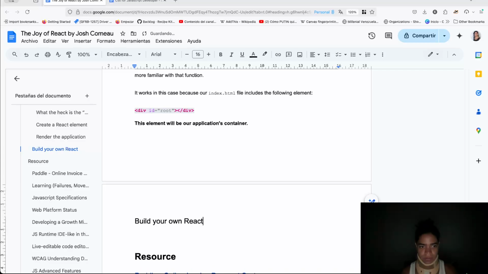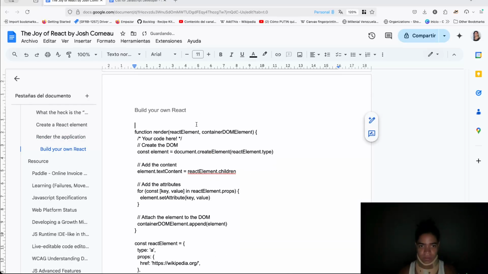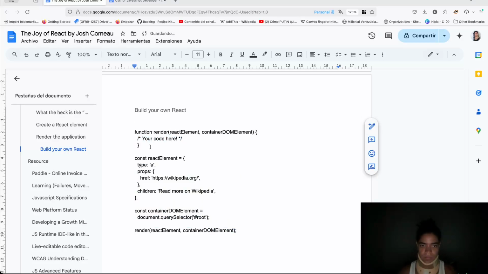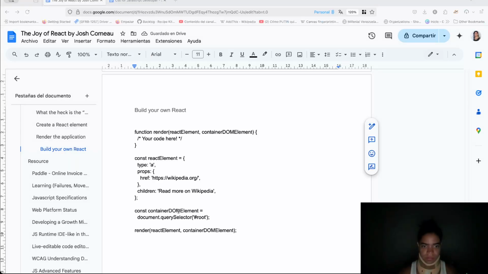Okay, so build your own React, which is this. And also how you can bind that to this.